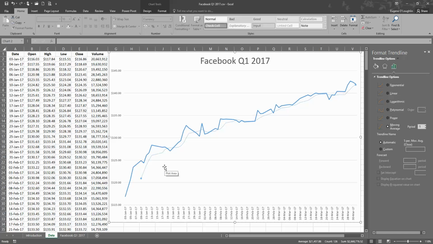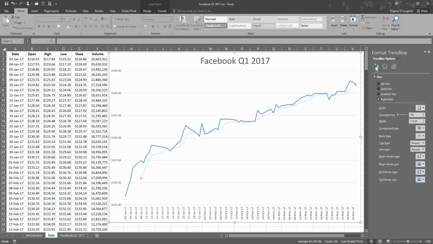We could end there, but in my case the blue line is not that obvious, so I want to change it to make it a bit more visible. I'm going to select the Fill & Line tool on the Format Trendline panel on the right hand side, and that gives me some options with colors. I'm going to change the color from the default blue to a bright red. I'm also going to change the width, that's the size of the dots on the chart, and make it a good lot bigger. In my case, I'm going to change it up to 3 points. Now my trend line is much, much more visible, and I can interpret this chart a little bit easier than previously.